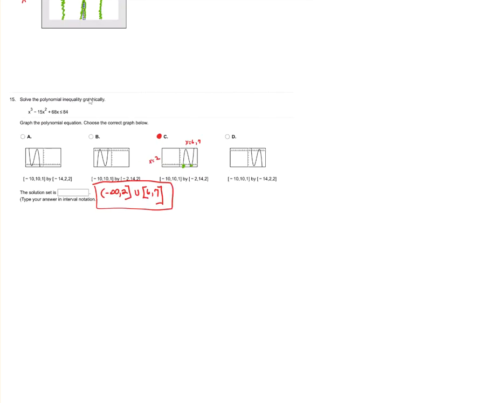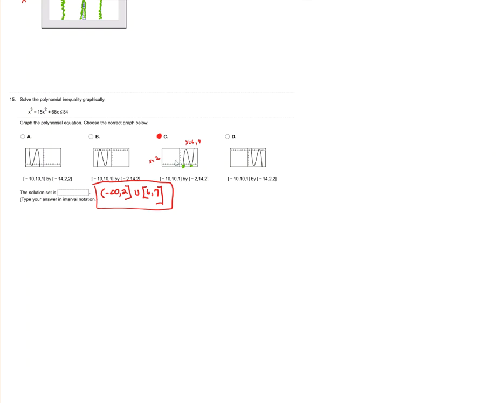15. And 15, I think, is our last one. So it says solve this graphically, which we've been doing. We move the negative 84 over, and you put that in your calculator. It gives you the windows here, and I would suggest using those windows. This is the y-min is 2, the y-max is 14, scale of 2. X-min, negative 10, 10, and a scale of 1. When you do that, you can find that x equals 2 and x equals 6 and 7.